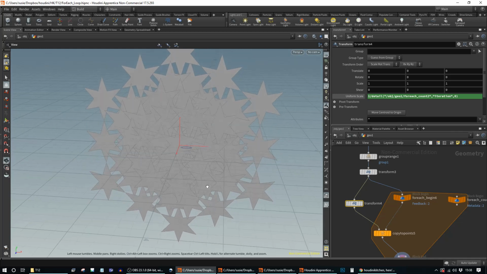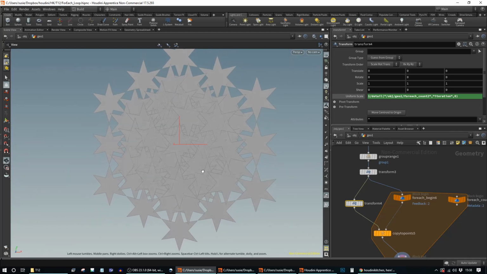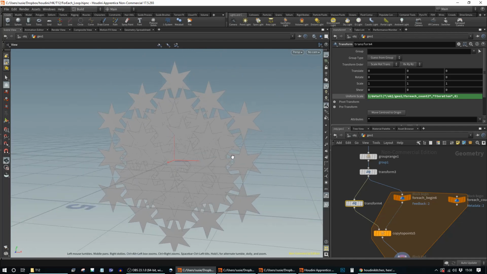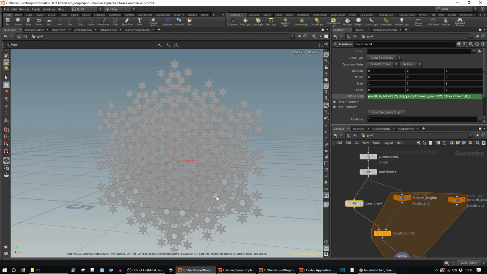this time our stars are getting slightly smaller. It's a little bit easier to see what's going on. We actually want them to get quite a lot smaller with each step. So I'm going to use the power function. So let's set them to, so this becomes the power of each loop, so it makes a big difference to the size.